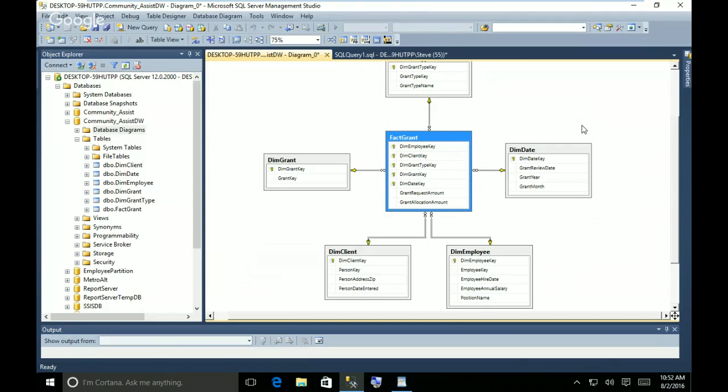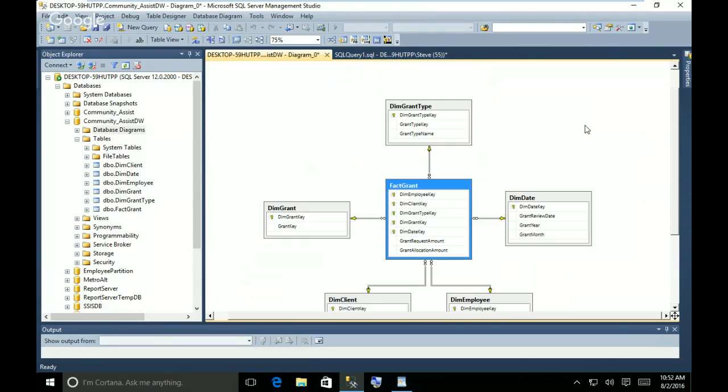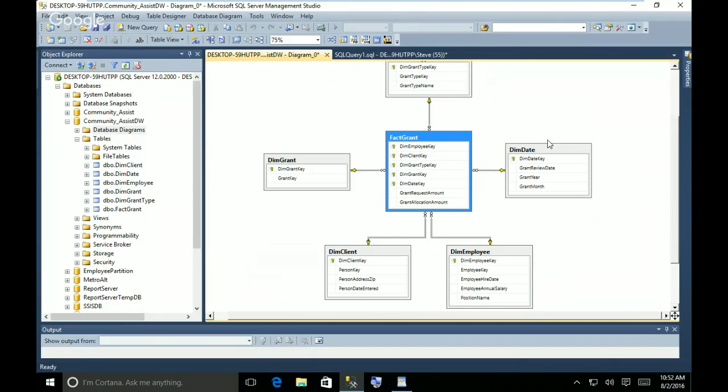We could look online at some examples of snowflake. Snowflake is basically a little bit more normalized. This is not particularly normalized, but this is what they call a star. Although it doesn't always have 5 points, right? This would give you a 5-pointed star, but you could have more dimensions to it, so it's not always a 5-pointed star.